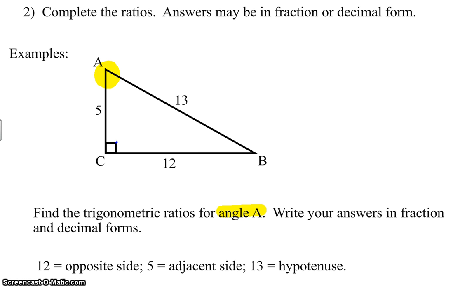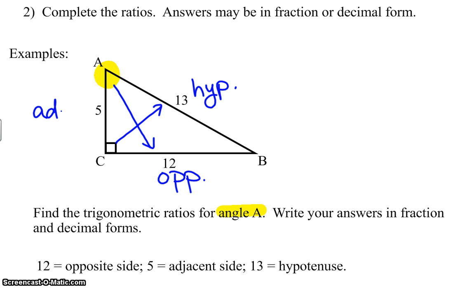The first side's easy. It's the hypotenuse. It's always the longest side of the right triangle, and it's always opposite the right angle. The second easiest side to find is the opposite side. If you start at angle A and draw a line or an arrow through the triangle, it points to the opposite side, and then the third side has to be the adjacent side. Now, to do this, we are simply going to fill in these answers into the appropriate relationships.